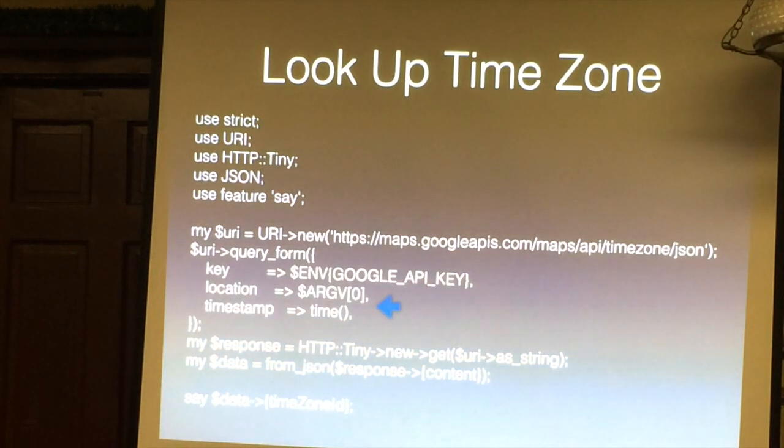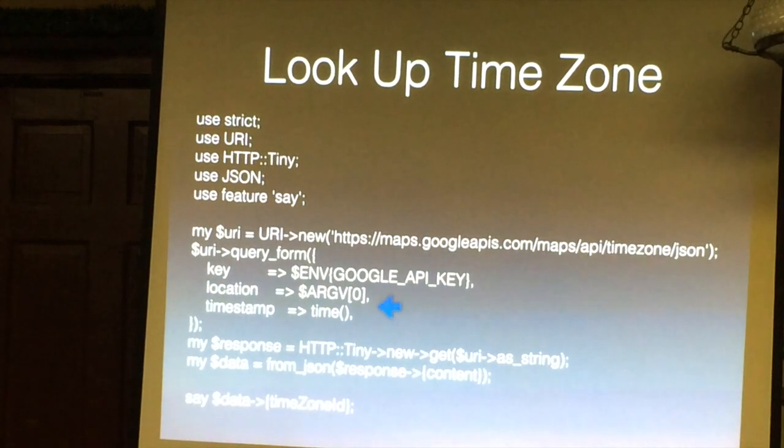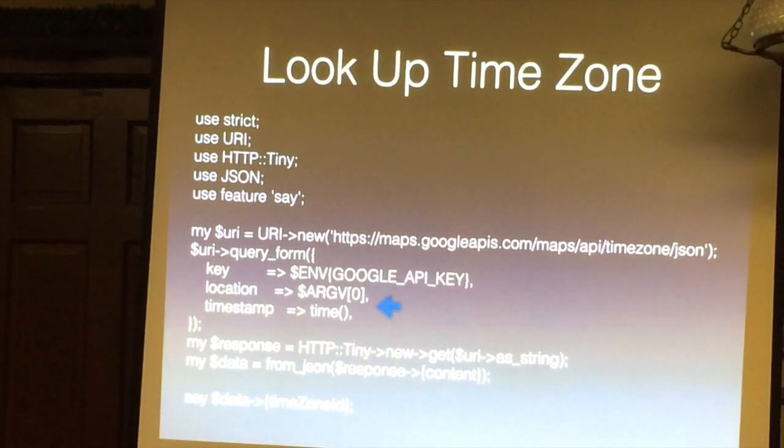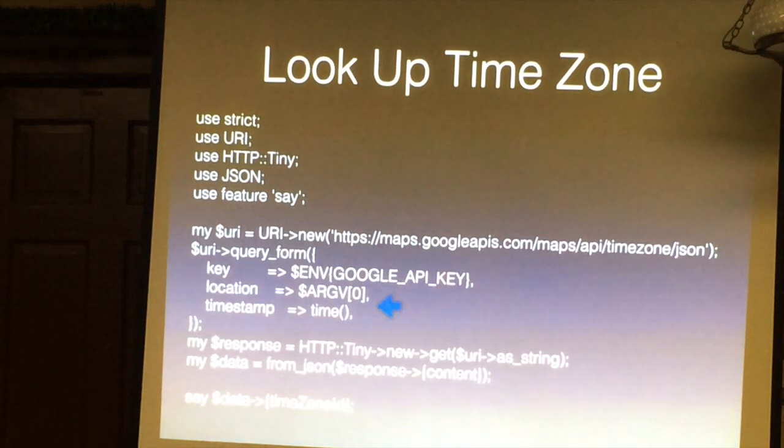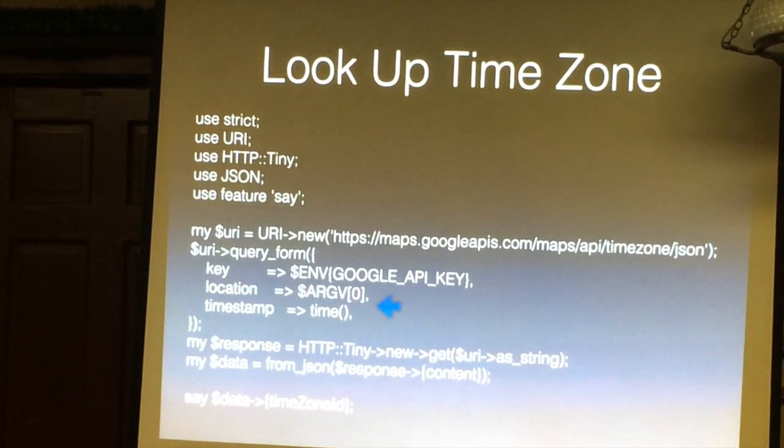So the other thing that you must put in for this one that's different than the other one is the timestamp. And Google timestamps are always Unix time. They're always an epoch value, right? And the reason for that is so that it knows relative where you are, what time zone differences and things like that. So anyway, it'll help with the calculation of the time zone, because time zone is a very fluid thing.